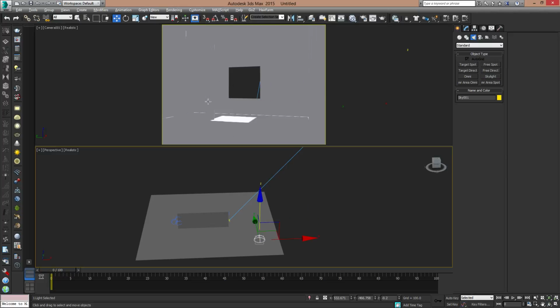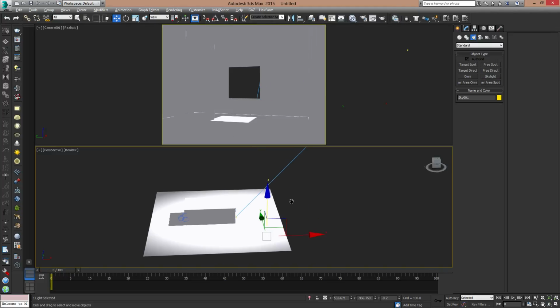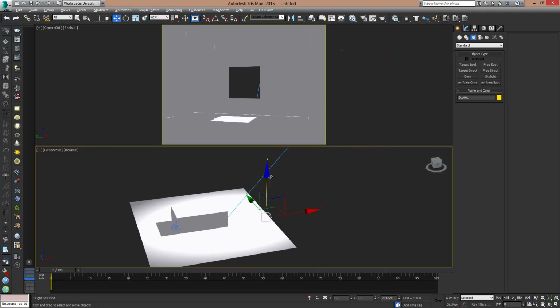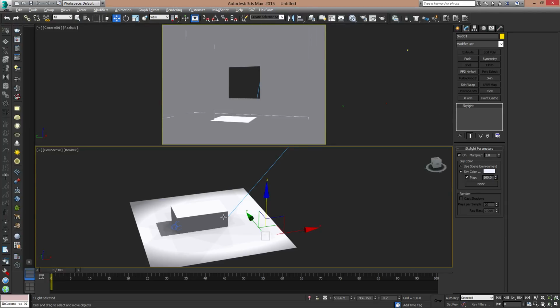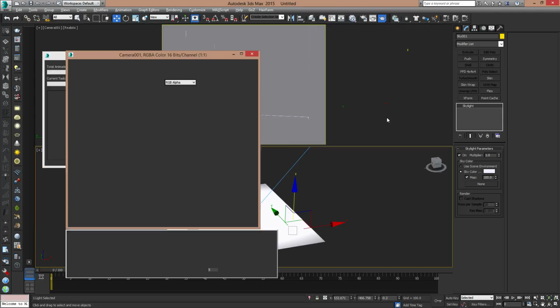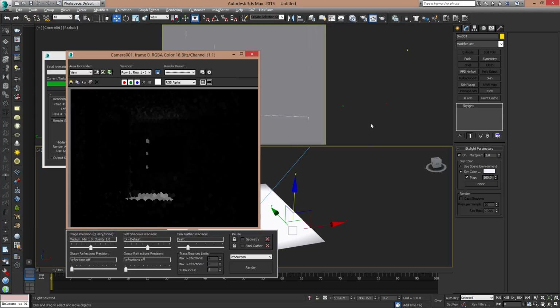Now immediately you see what that did. It made the entire scene really bright. Now basically what the skylight is doing is it's making an ambient light. So if I were to go and actually render this out, see what this is doing.